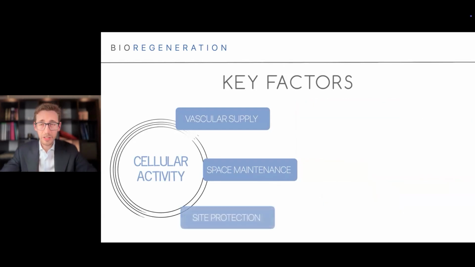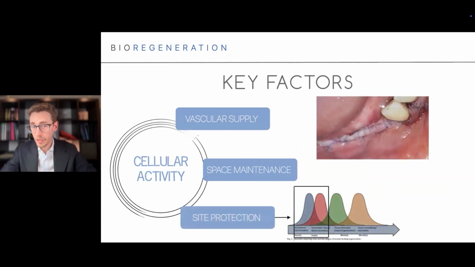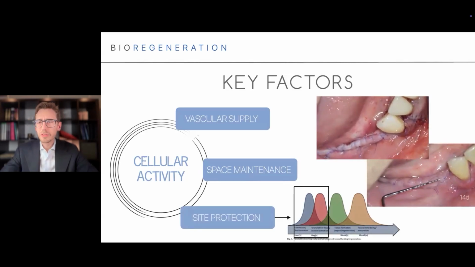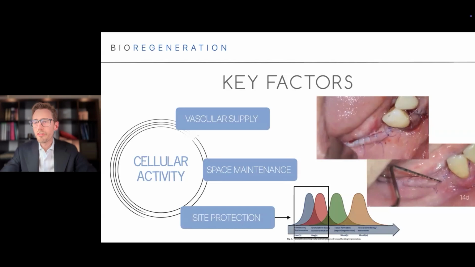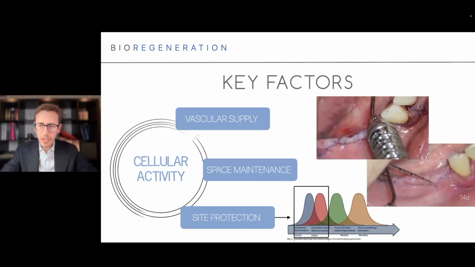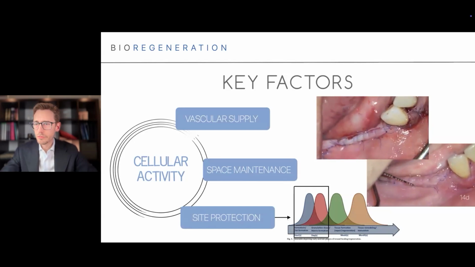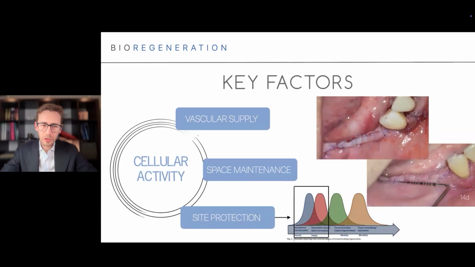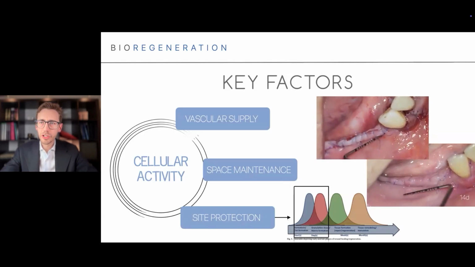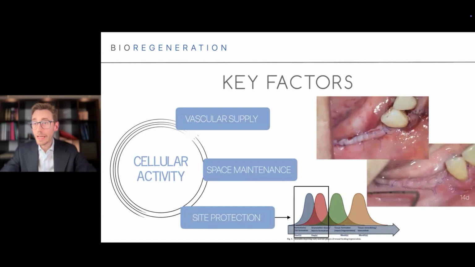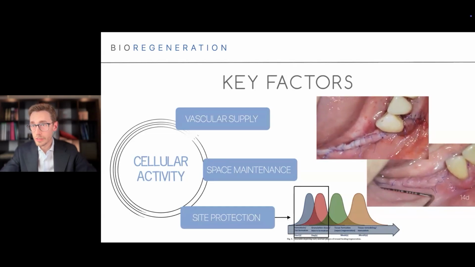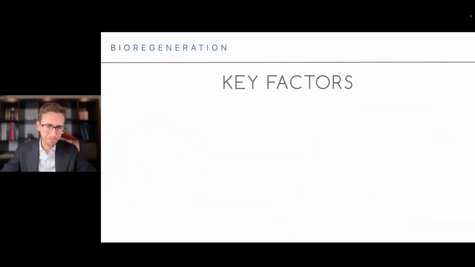And finally, and this is probably the most influential factor, creating the optimal environment means protecting the regenerative site with a watertight, first intention, absolutely passive wound closure, which allows us to completely isolate the regenerative environment from the microbiological and mechanical interferences which are present in the intraoral environment.